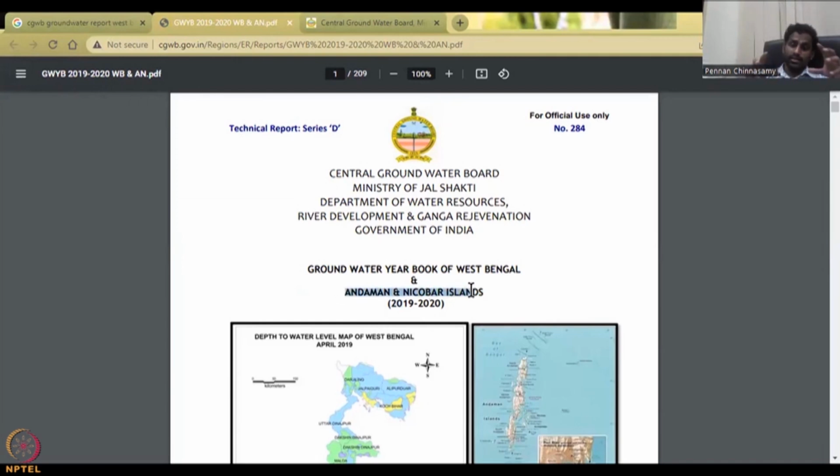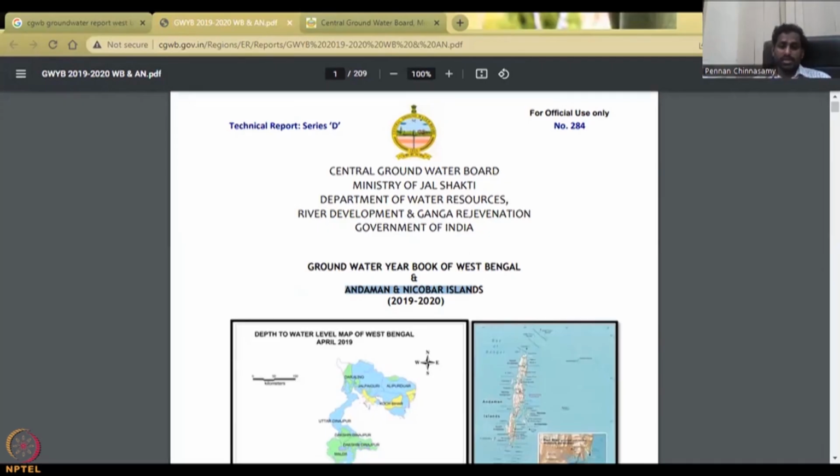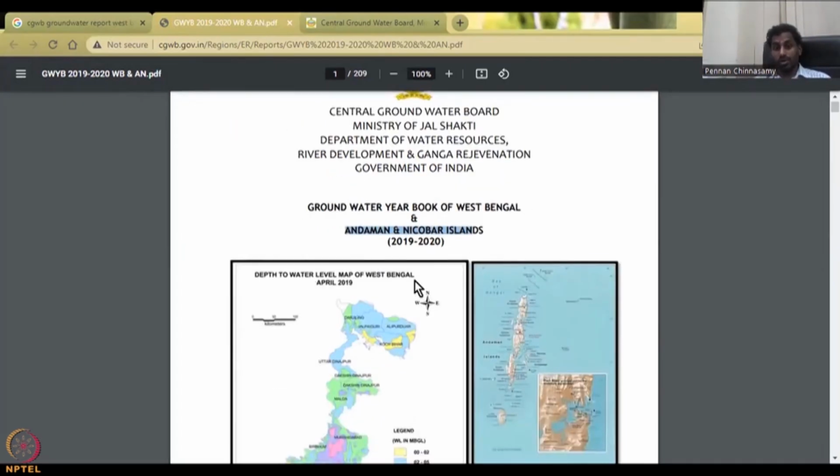So what is this? Like every region has a regional office, and that office is mandated to monitor groundwater in certain locations. So this West Bengal office has to monitor West Bengal plus Andaman Nicobar Islands. Maybe the size of the state also plays a role, right?